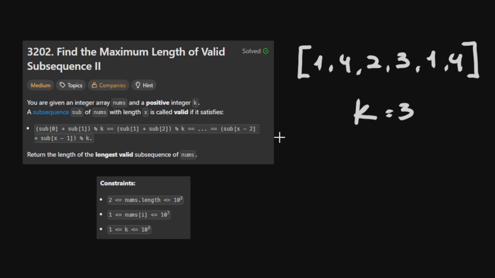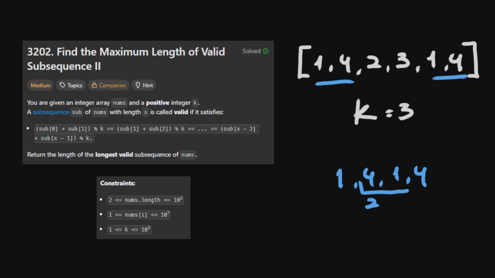Now, a valid subsequence is a subsequence in which this holds. For example, let's say we take 1, 4, 1, 4. So we have this subsequence. And now we are looking at this formula. We take the first two elements and the sum of 1 and 4 is 5. 5 modulo k, which is 3, is 2. So the result in this first case is 2.